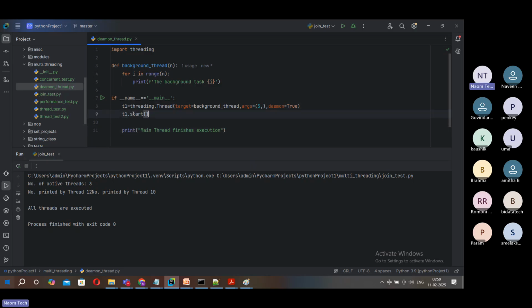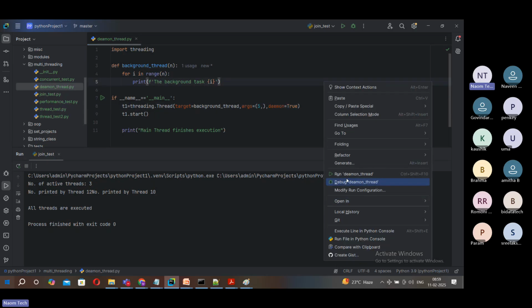So if you look at this, this is not really difficult to understand. We are starting a daemon thread. You created a thread object and passed this method as the target parameter, so that this method executes in the scope of the thread. If you don't pass it to target, then this is like any other normal method. It won't be in the scope of threading. Got it, friends? And args is what you use if you want to pass a parameter to that, and use it inside. And finally, the last one is daemon. If you want to make it a background thread, then you have to create it like this.